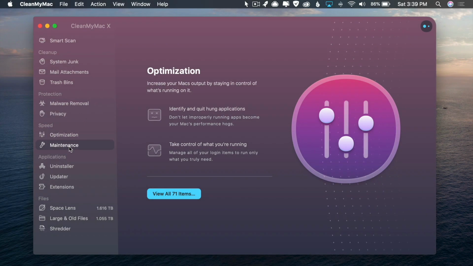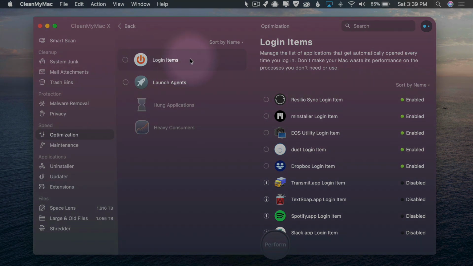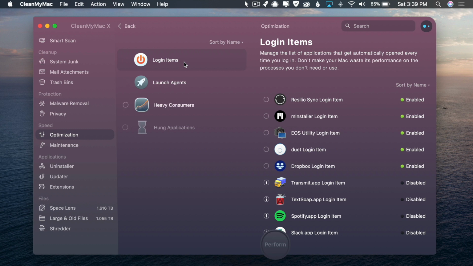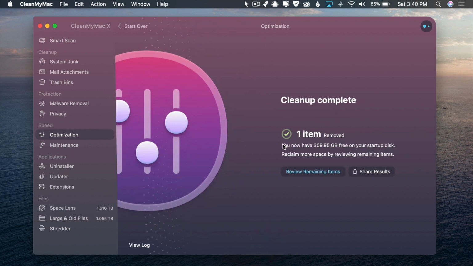One of the other things I touched on earlier is the fact that you can do some of the speed optimization or the maintenance. All you have to do here is click view all these items, and it's going to tell you some of the things that are actually live at the moment. So if you've got applications that are just sitting there and not doing anything, if you're finding that your computer is starting up a little bit slower than you would like, they've got some login items that you can address. All of these things are going to open the moment I turn on my computer. I don't really want this to be opening, so I can just click this and it will automatically be removed so that item will no longer open up automatically when I start my computer.